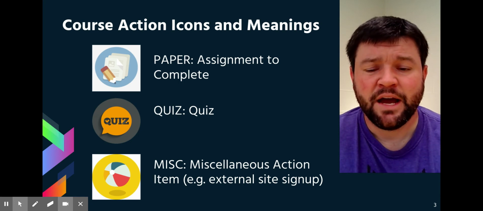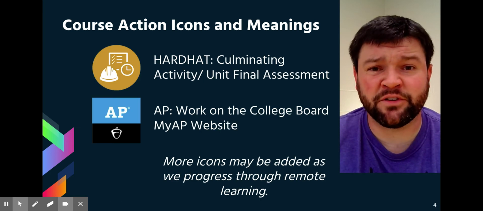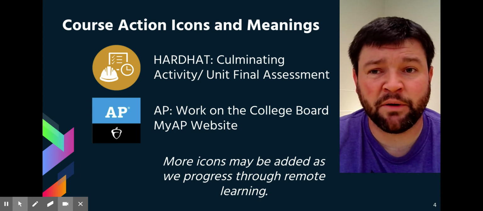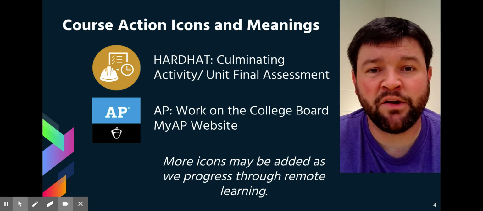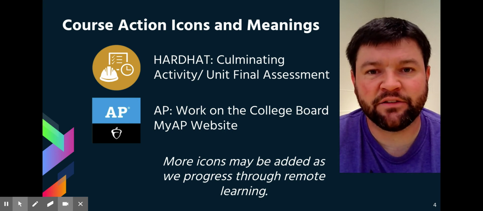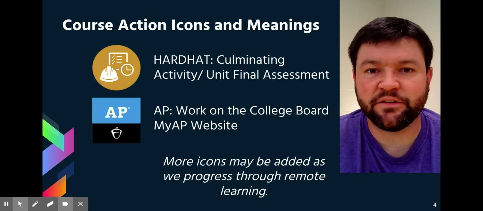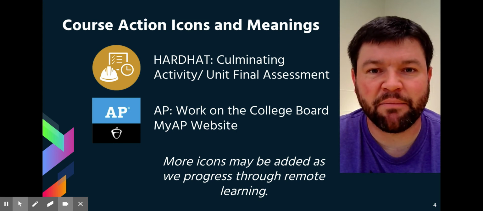And the last two I want to show you, excuse me, are the hard hat and the AP. Now I'm going to go backwards here. The AP things might be linked under a beach ball or under quiz, but anything that's going to take you to or require you to do something on the My AP Classroom will have that icon. So most likely all external sources going to My AP will be that icon right there. If you see it under the miscellaneous, that is just a typo most likely, and I apologize.